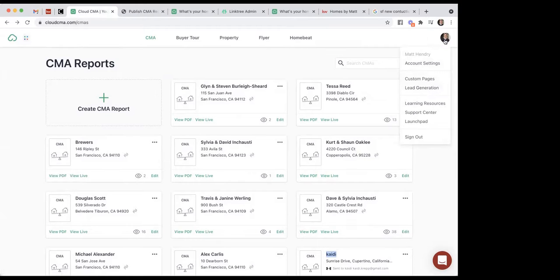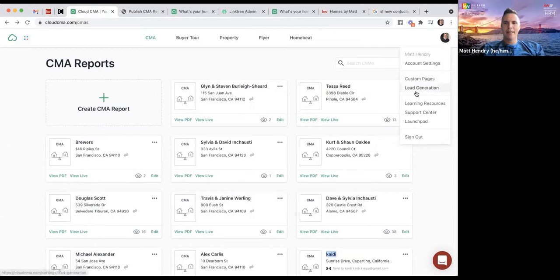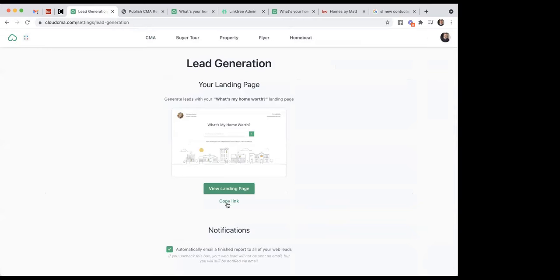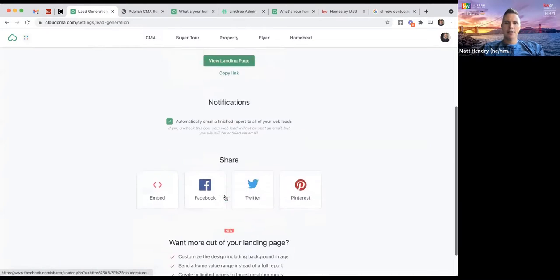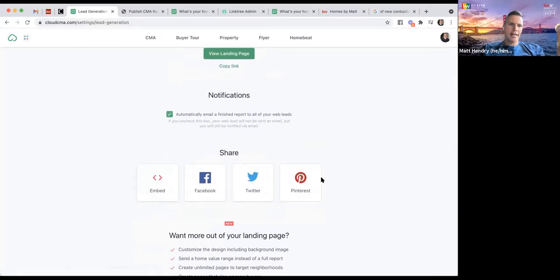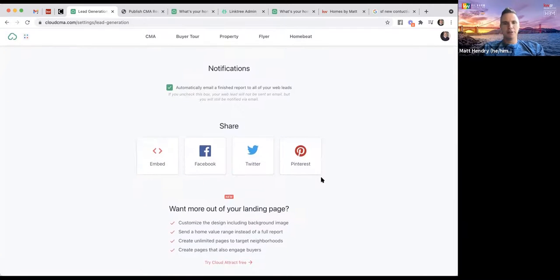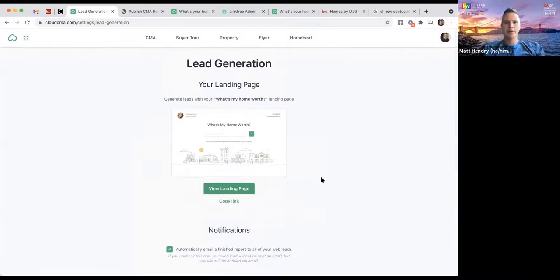Good to know. So you go to your logo in the upper right, and then you hit the lead generation page. And that's where you get the link. So you can either copy this link or view this landing page. And then you can share this in an ad. You can share it on social media directly. You can put it in your email signature. There's all sorts of places you can put it. And then when someone fills out the information, you'll get a lead.